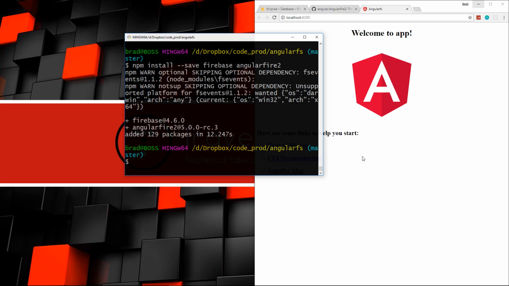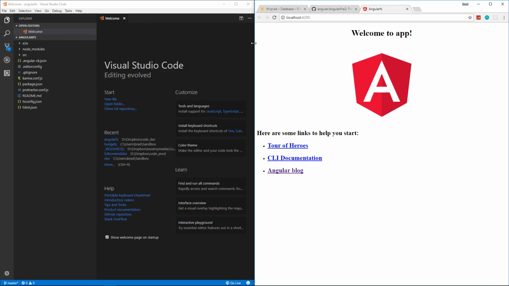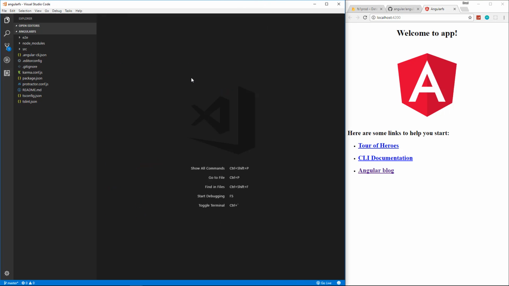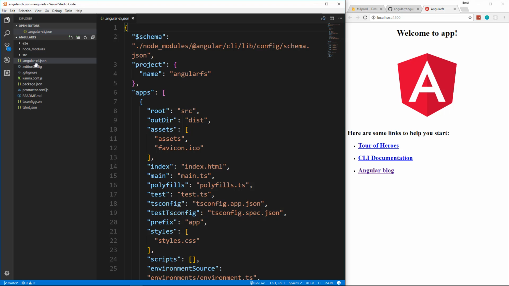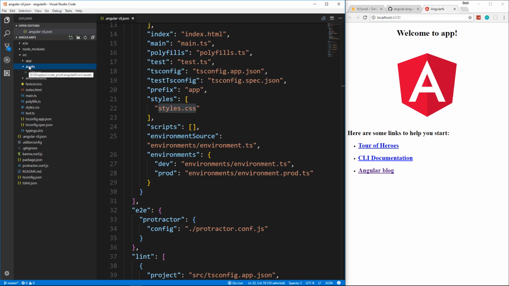Now what I'm going to do is open this folder in my text editor. I'm using VS Code, so I'm able to just do code dot, and that should open it up in VS Code. All right, so from here, what I want to do is take the scripts and style sheets that we just set up, like Materialize and jQuery and Font Awesome, and we're going to put them into the Angular CLI.json file. There's a place for styles and for scripts, and as you can see, there's a default style sheet included with Angular. That's actually this source assets, right here, styles.css.